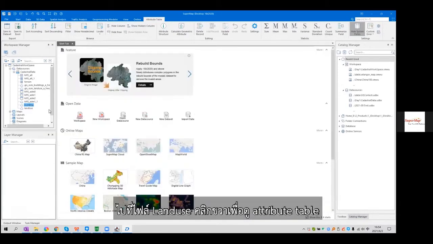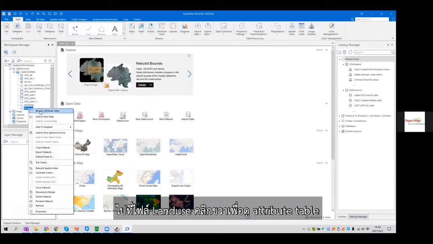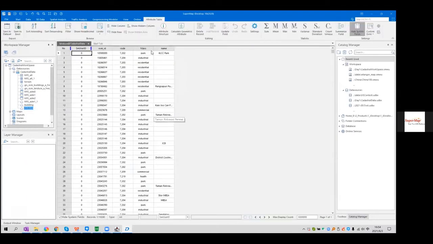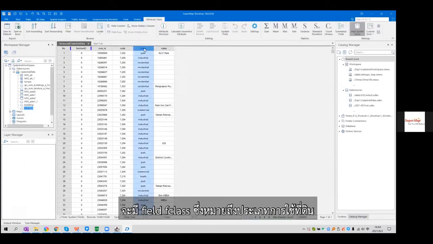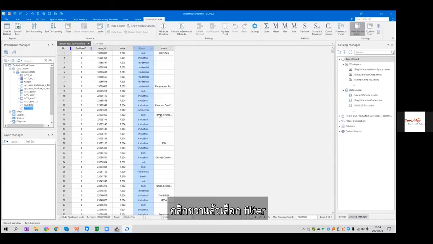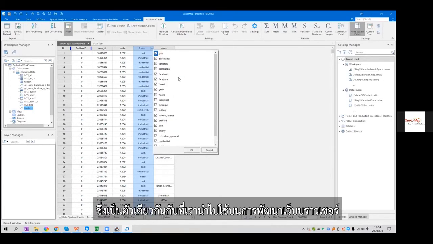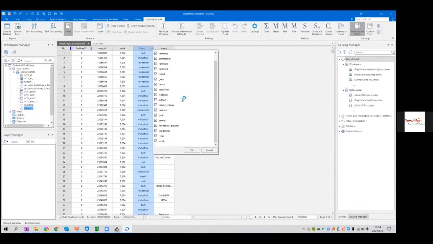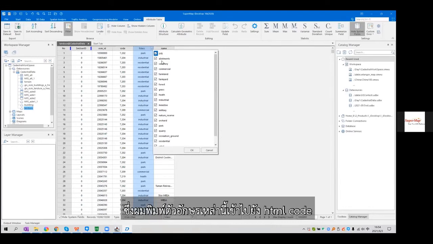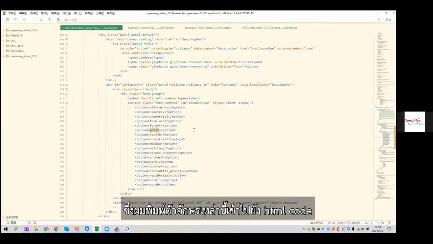We need to use land use. We can right click and browse the attribute table, and inside there is an F class field, and this is the type of land use. When we right click and click filter, then we can get a selector. This selector is the same as what we want to achieve on the web. And I just type these values into the HTML code.